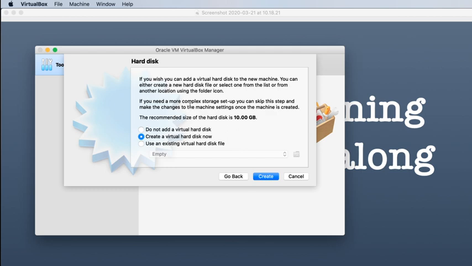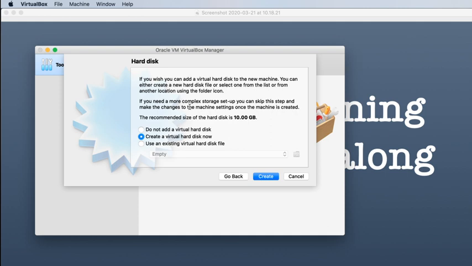Okay, so the other thing that our virtual machine needs, other than RAM, is a hard disk. In order to create this, you're going to create a virtual hard disk on your machine's actual hard disk. We're going to create a virtual hard disk which belongs to our virtual machine. We're only going to store the operating system on our virtual hard disk. All of the other files, all of the data that we download, all of the files that we create as we do our bioinformatics over the next few weeks, we're going to create outside of the operating system. I'm going to show you how to do that before the end of this session.